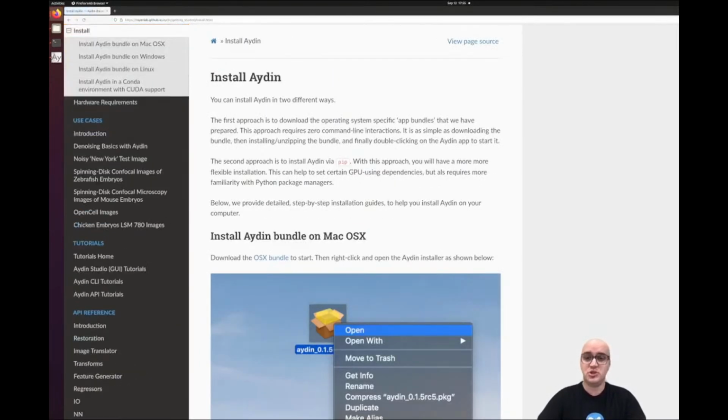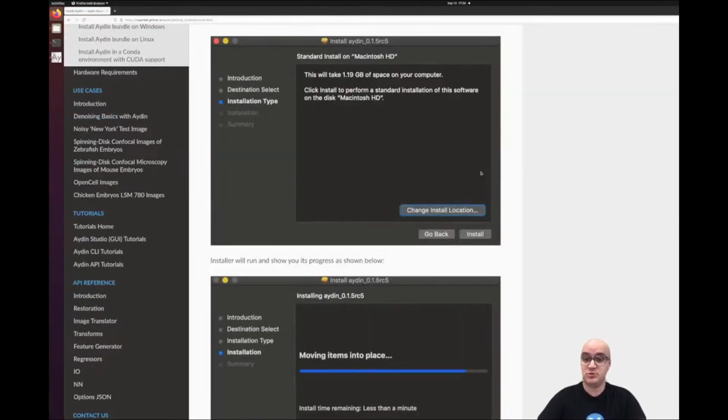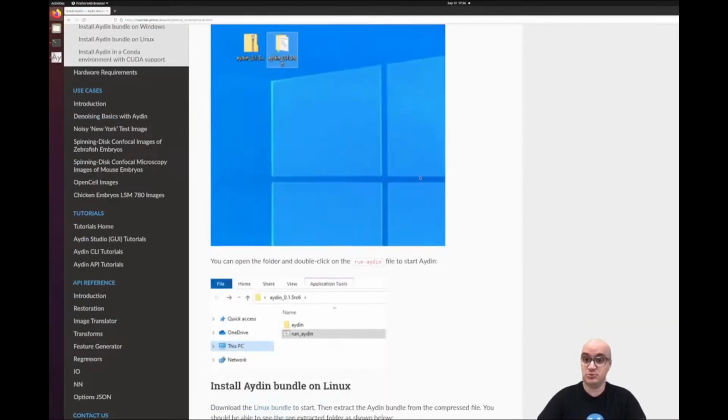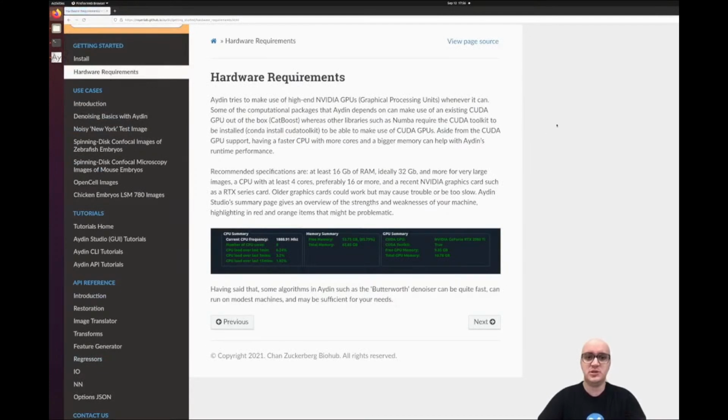In the install page, we go into detail about how one can install our executables on different operating systems. Some of them come with installers, some of them come as portable executables. Also, we give some details about how one can install Iden with CUDA support. Speaking of CUDA support, Iden implements many denoising algorithms with out-of-the-box GPU support.